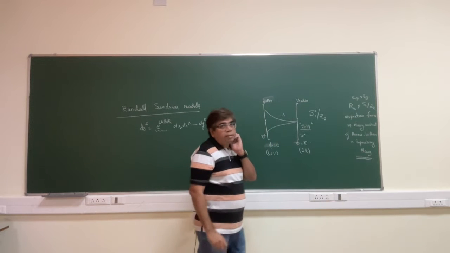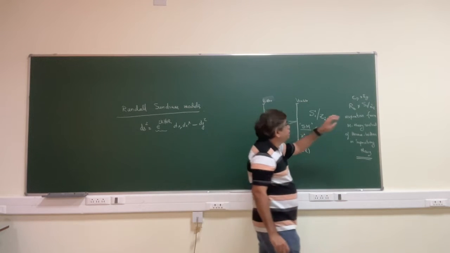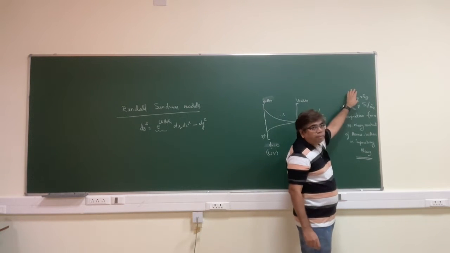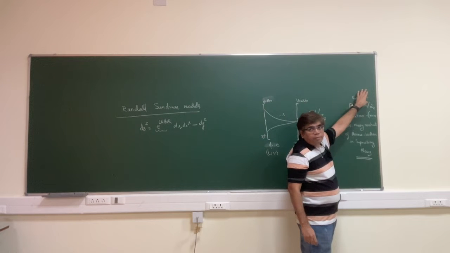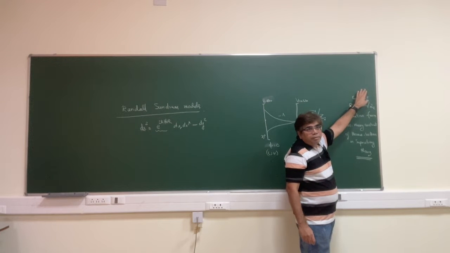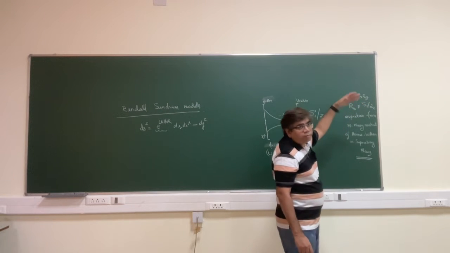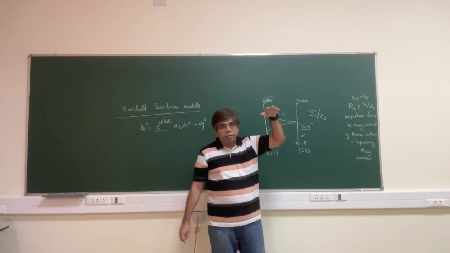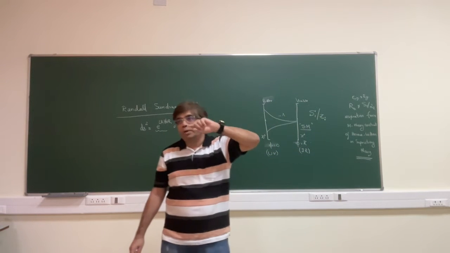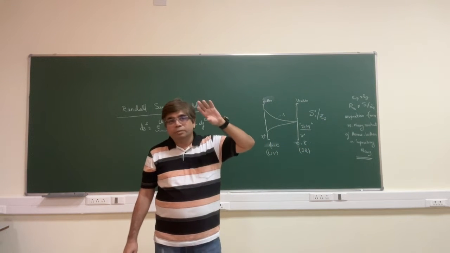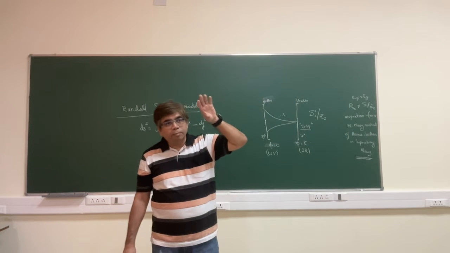string based models in which one of the E8s is called the hidden E8 and the other E8 is called the visible E8. Okay, so you get your standard model from one of the E8s because E8 is an exceptional group. These are one of the 5 string theories. There are 5 string theories, all of them are connected to each other with dualities: E8 by E8, SO(32), type 2A, type 2B.